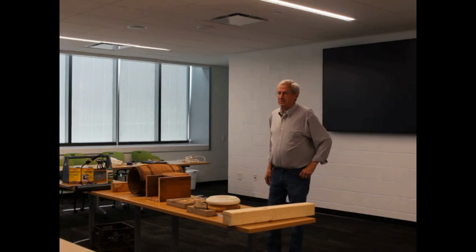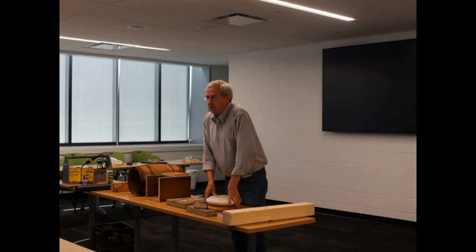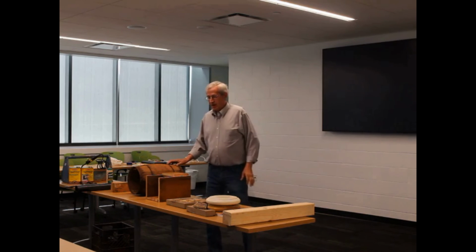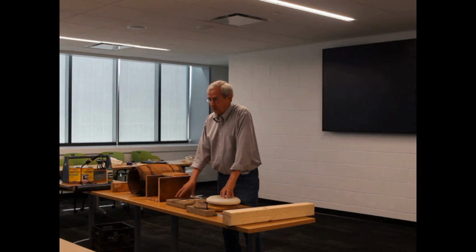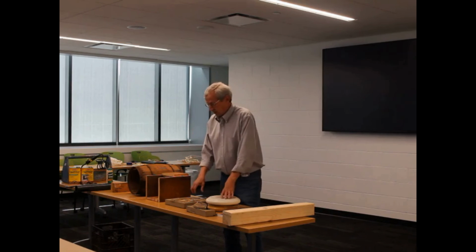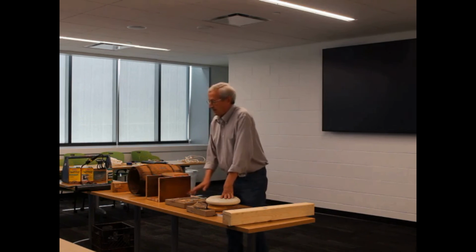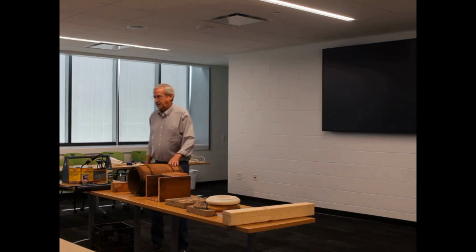When you put those vents in for the humidity, you were showing a picture, does that compromise the structural integrity of the column at all? Probably not in that size. If you were going to vent, I'd do what you saw, cut the vents in the base, at least in the bottom. And then you're going to have to watch for insects, so you'd have to put some screening on there. I just haven't seen the need for that.